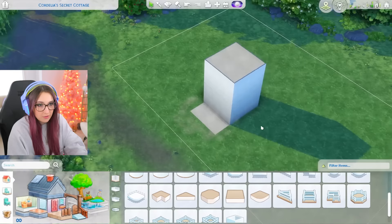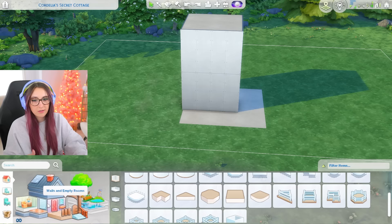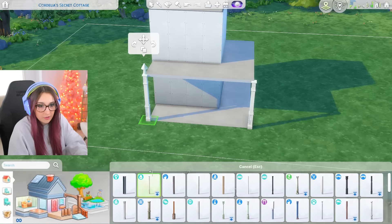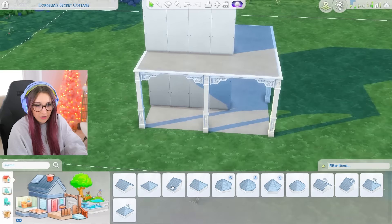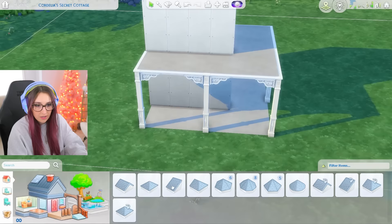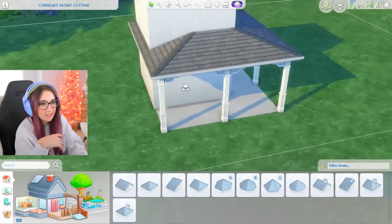What if I did some sort of wraparound porch? Would that look crazy or would that make it actually look good? If we took this and wrapped it, or maybe if I only did it on one side, that could make it a little less boxy feeling because we could add a ceiling onto it. This doesn't add any extra walls. Could add a couple of columns. Maybe some of these could be nice just to spruce it up.